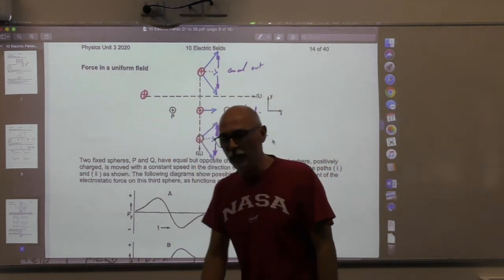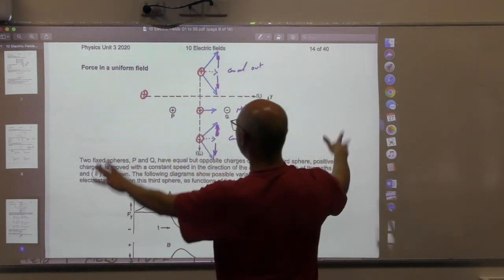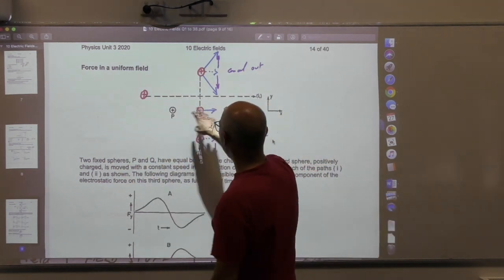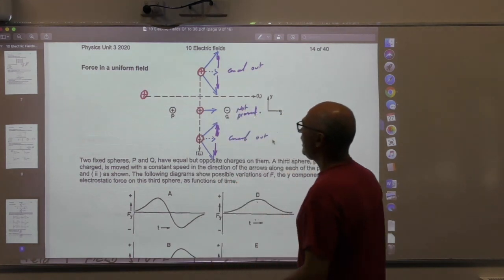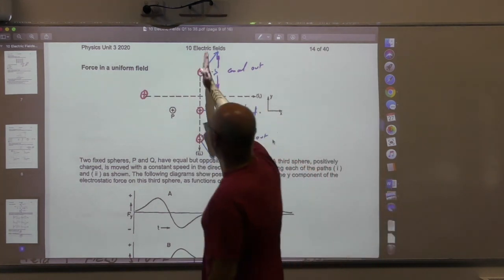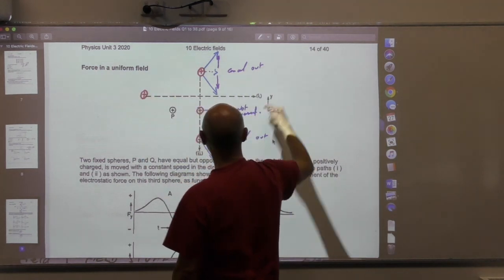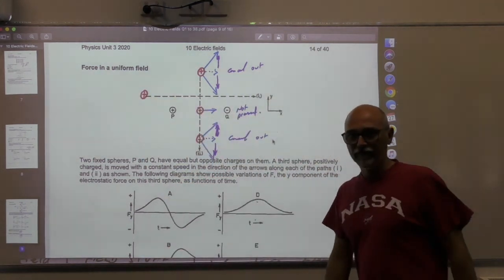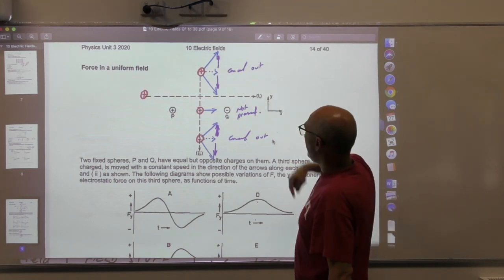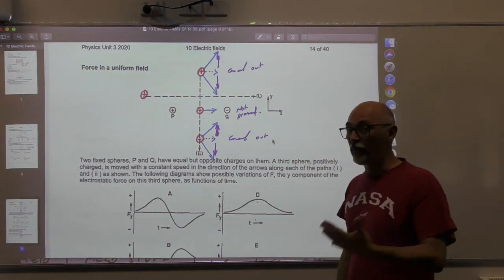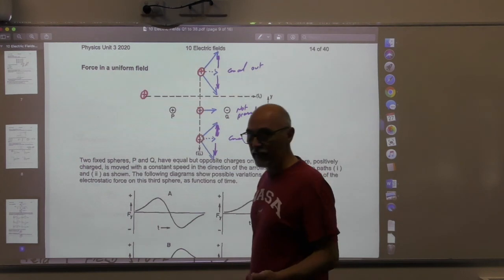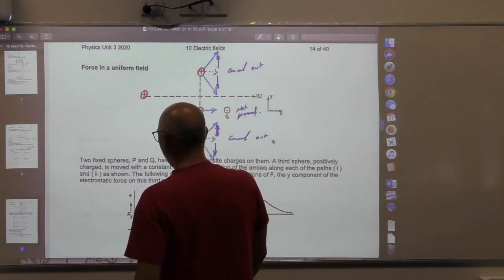So what I did was, if you look at your diagram, it's much cleaner. They've got 2 point charges, okay, and then they've given you 2 lines, one that bisects them this way and one that travels past them this way, and then a nice little set of axes, y and x, to tell you what they're talking about when it comes to the forces that are being felt.